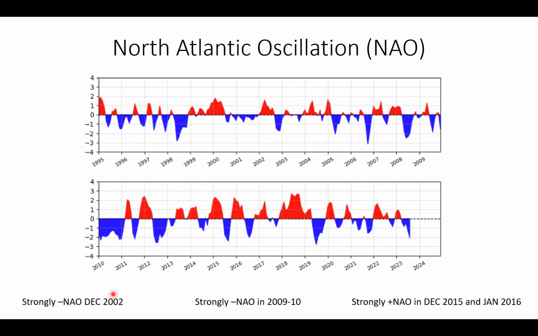Now the NAO, North Atlantic Oscillation, it featured a strongly negative NAO in December 2002. So right here, late 2002, see this major drop off, that blue shading here, major drop off to the negative side for the NAO. That negative NAO is indicative of North Atlantic blocking or upper level ridging, which typically you get a negative NAO signature that's going to be associated with colder temperatures in the eastern US. And then as you look into early 2003, things recovered a bit to the positive territory.